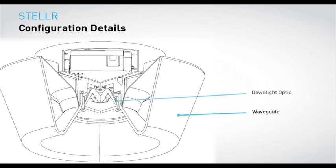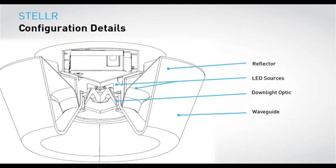I just wanted to give you an idea of how this fixture is built. Essentially, the waveguide is really the most important part of the fixture. The waveguide is an optical grade plastic. It's not glass. It's an optical grade plastic that we inject a particle into to essentially make the form that you see in the fixture.